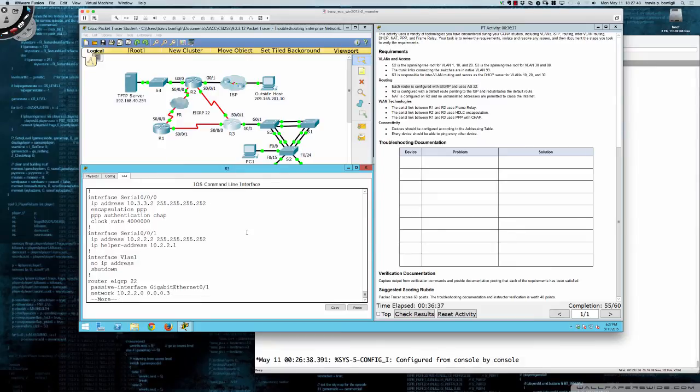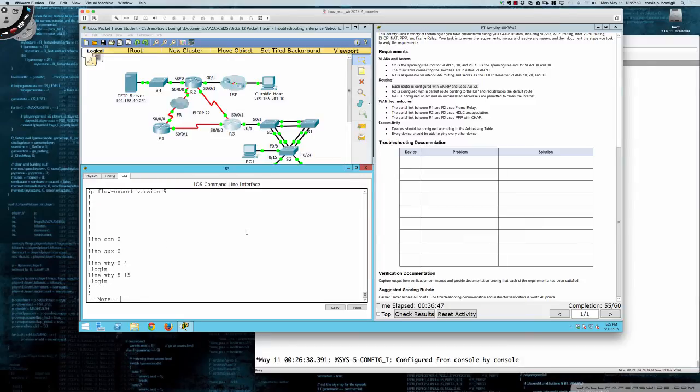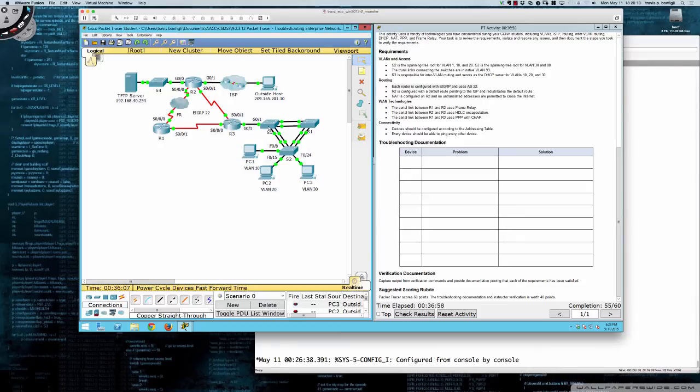All right, what else do we have here? VLAN 1 is shut down. On router 3, passive interface gig 0/1, that's correct. The network statements are correct. So everything looks good on router 3, unless I'm looking past something here. Write mem. So now let's walk our way back.